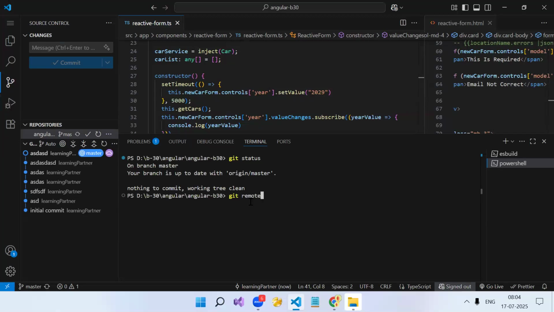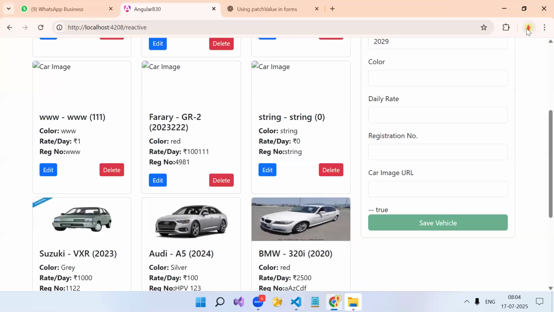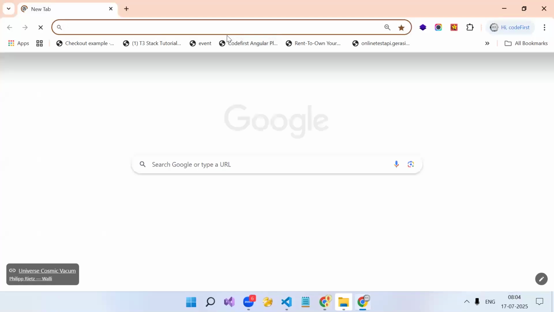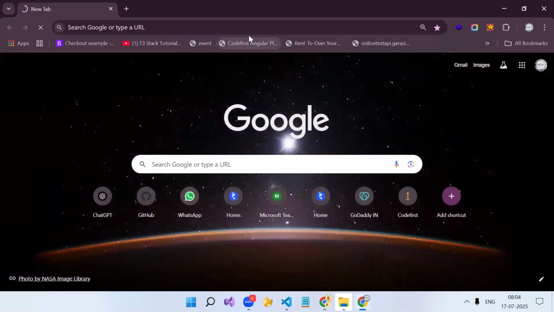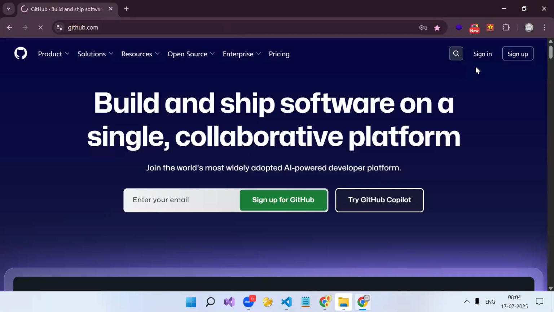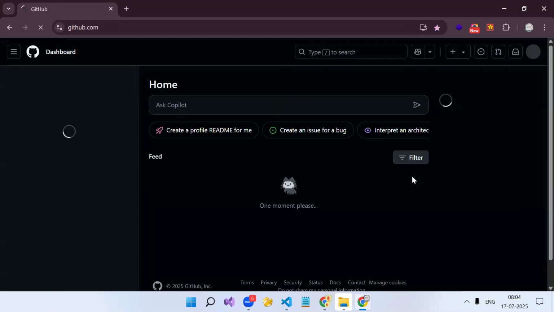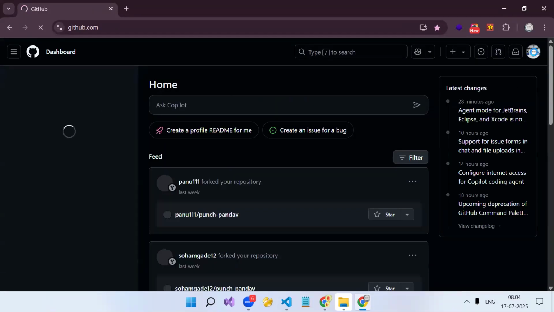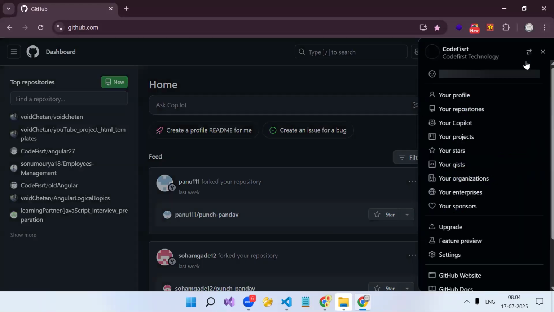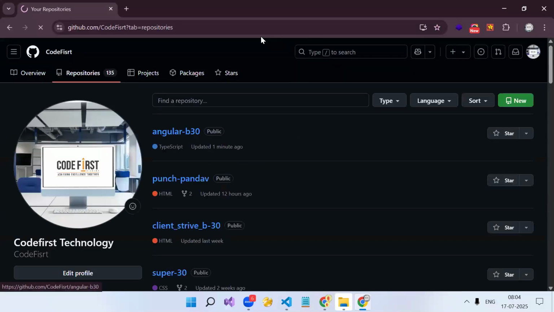Git remote. Okay. This is the repo, okay?